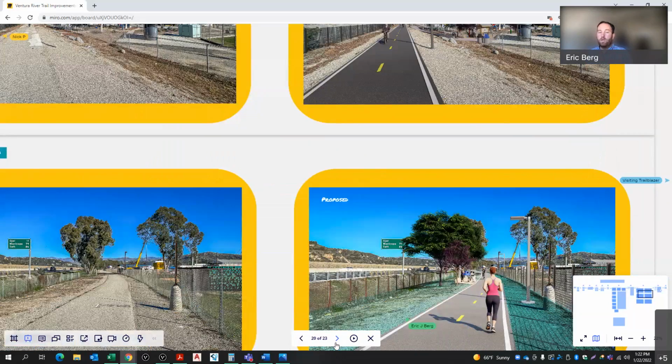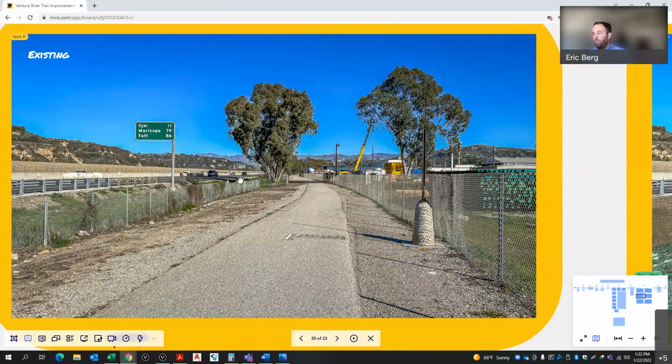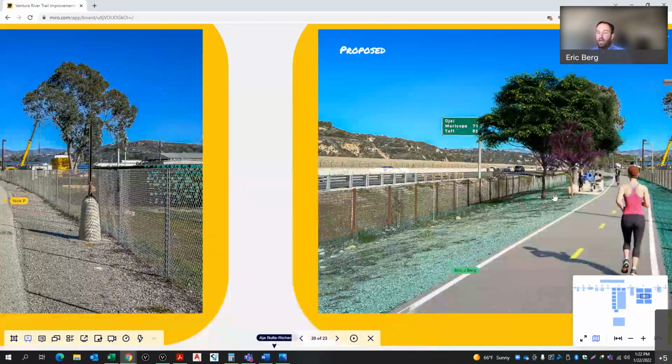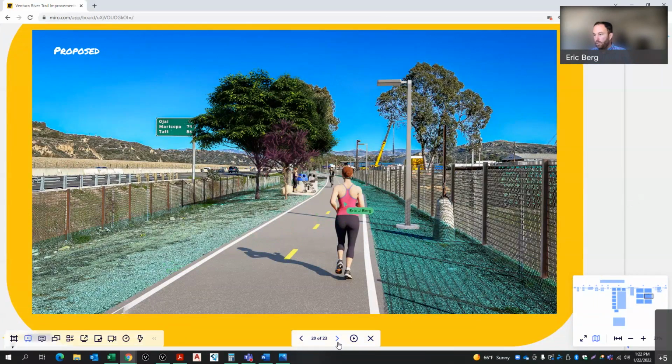There are places along the trail that you can stop and take a break, especially if you're walking. There are long stretches of the trail. This one happens to be showing about halfway in between West Park and Stanley, in a long stretch of the trail that is wide open without much shade. You can stop, pull off to the side. There'll be some shade, some new trees there. Additionally, some trash cans for people to deposit trash and recycle as well.